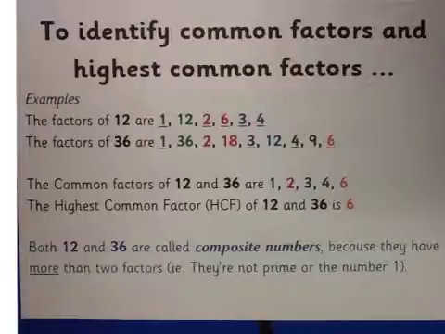And lastly, 6. This is one that I missed out on my last sheet and in my last video, and thanks to Sophie and Logan in my class who pointed that out, and now I'm correcting it, so well done to you too. So the common factors, I'll write them in order: 1, 2, 3, 4 and 6. They have 5 factors in common. They share these factors between them.